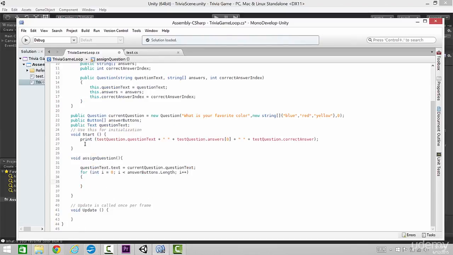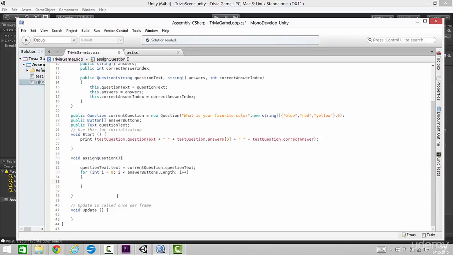So what this is going to do is run whatever code is inside the for loop, and then at the end it's going to increment i, and then it's going to do it again and again until i is either equal to or greater than answerButtons.length. So once it finishes that, it will exit out of the for loop and continue on with the code.